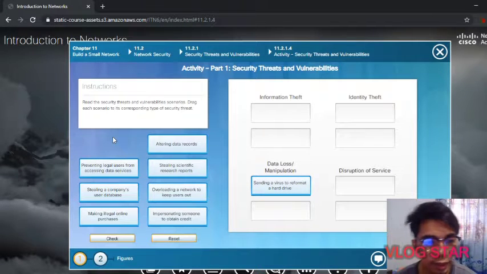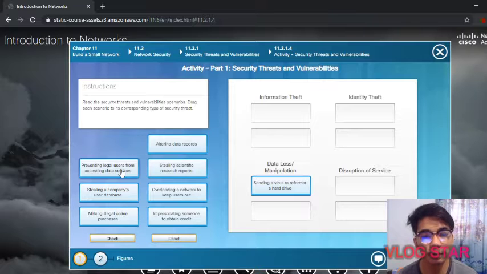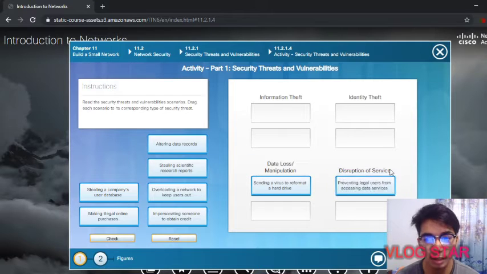Then preventing legal users from accessing data service. From this choice, the virus prevents the users from accessing data service. That would go to disruption of service, which is also called a denial of service attack. It prevents legal users from accessing data, so it would go here.